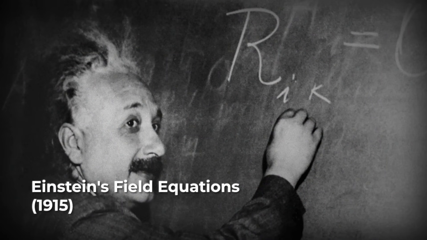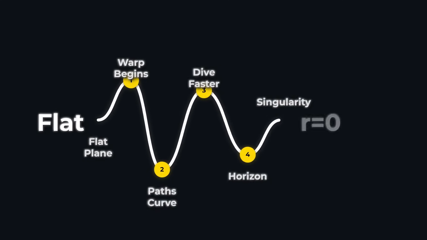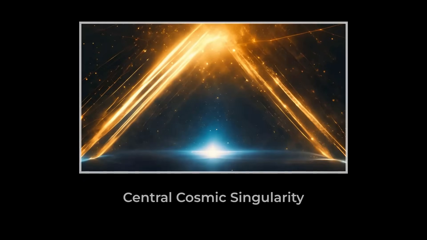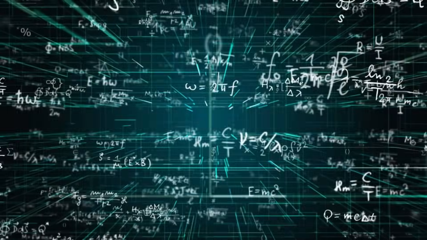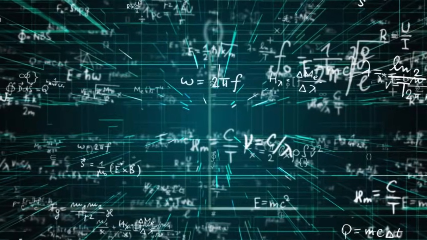The equations of general relativity, the ones Einstein wrote down over a hundred years ago, say that all known paths through space-time curve inward. At the very center, you find the singularity, a point where density and gravity become infinite, and the laws of physics as we know them break down completely.